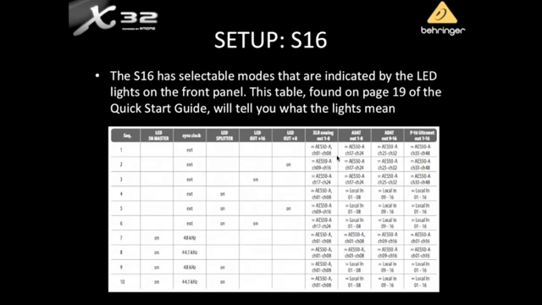So I mentioned that because you're going to find this chart inside the manual. You'll also find it on page 19 of the Quick Start Guide, which is where this graphic is coming from. But this chart is really important. It's giving you a nice overview of all the operational modes on the S16 and what they do. So as you can see, they're going to control what's coming out of all the outputs, and then they're also going to control sync.